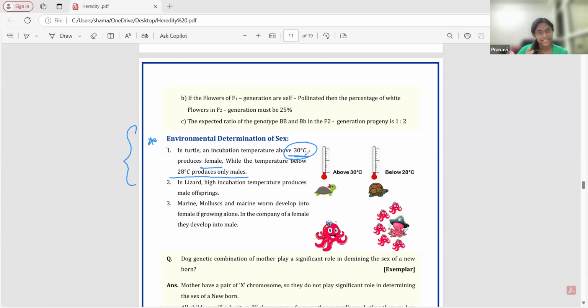The eggs which are set, no. Once gender is formed, it won't get affected, but the ones which are not formed yet, yes, they will get affected. Listen, I'll let you know. Even in humans, gender formation takes place by the third month, and after that, whatever happens, gender will not be affected.